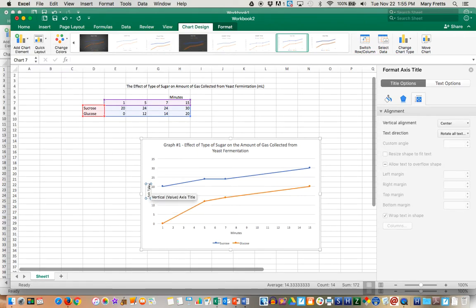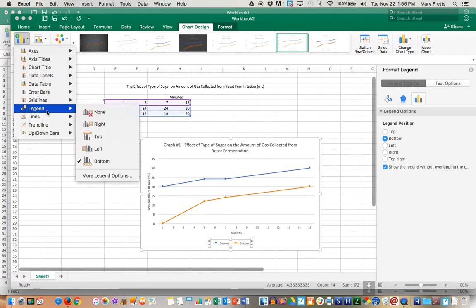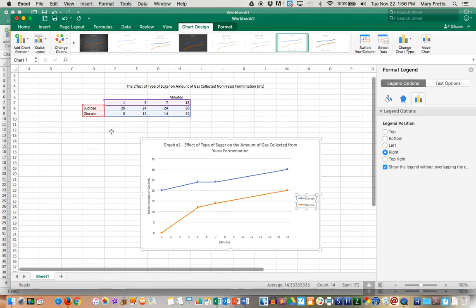For this one, you'd put mean amount of gas, and make sure you have your units, which would be milliliters. Then you could play around with some of the formatting, like the legend, and you can put the legend where you'd like it to be. It could be on the right, for example, if you'd rather do that.